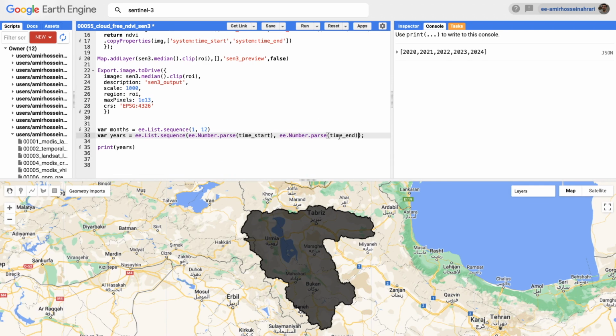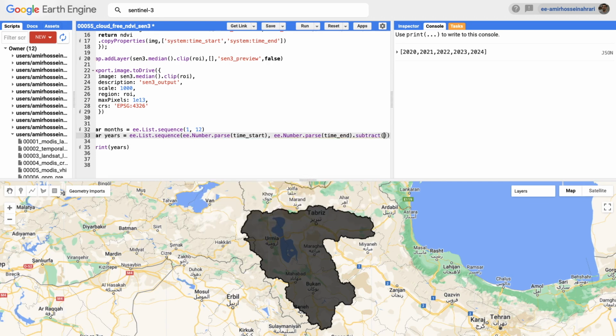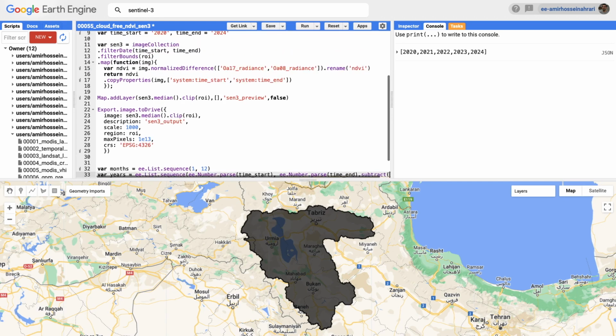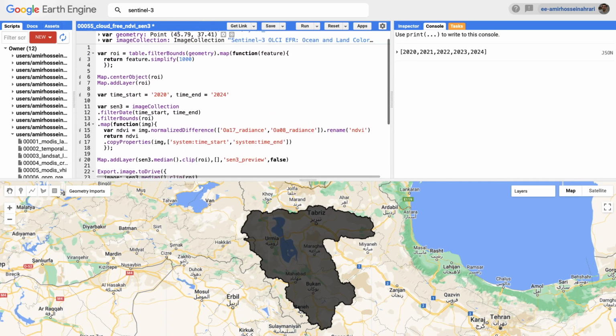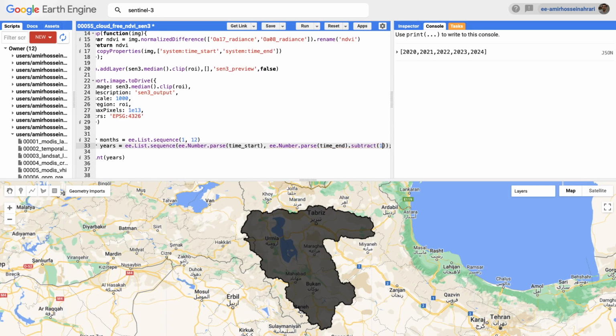It is a very simple technique to subtract 1 from the end value. Run the code, and as you can see, when the list of years is subtracted by 1, now we have 4 years, including 2020, 21, 22, 23.